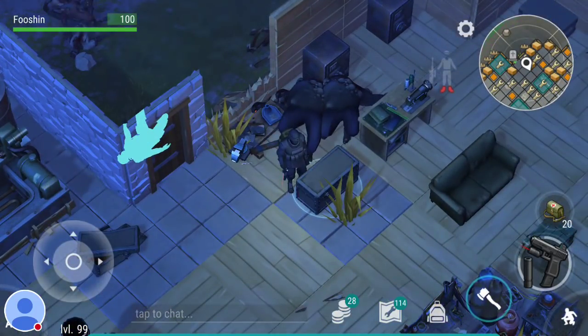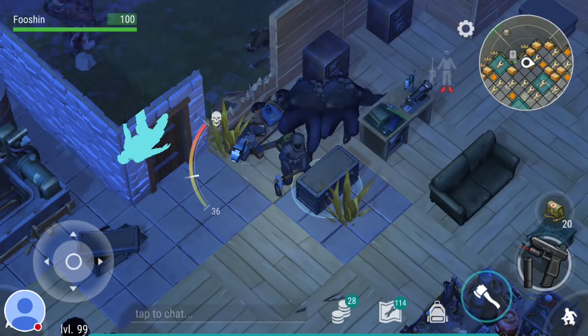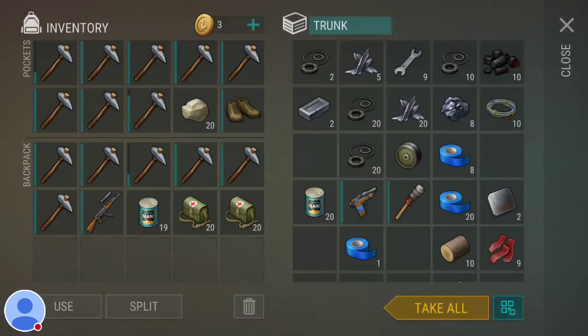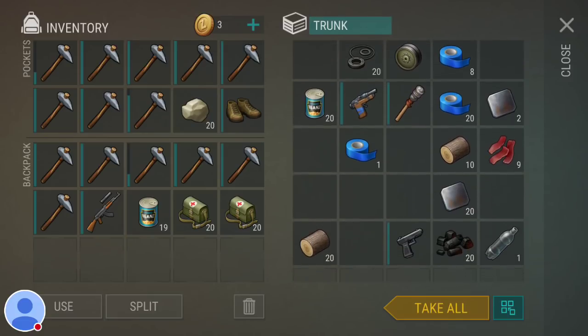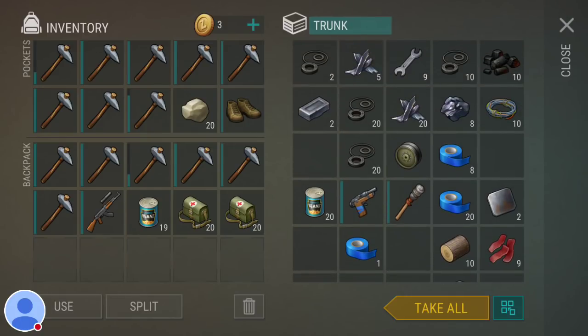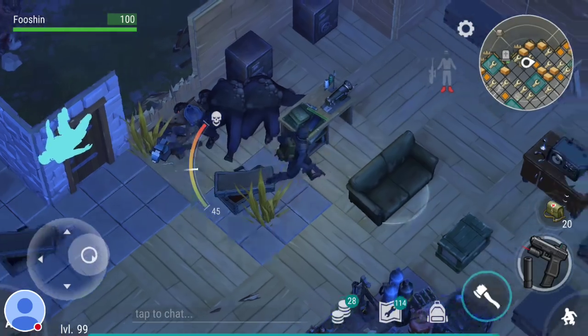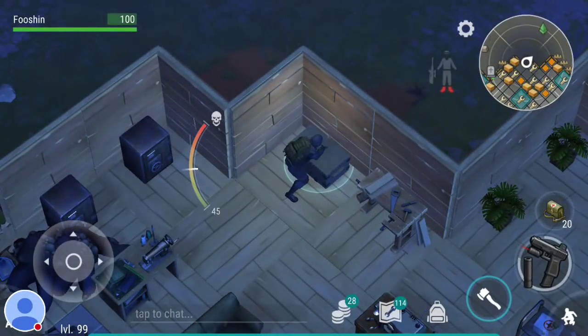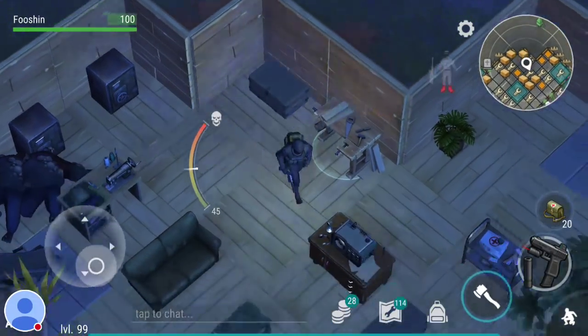So let's find out what the maximum number of hits is. We got 1, 2, 3, 4 hits. And I don't need a level 2 hatchet, so I didn't need to bring that one, but whatever. Nothing special in here at the moment. So 3 hits, here we go. 1, 2, and 3.